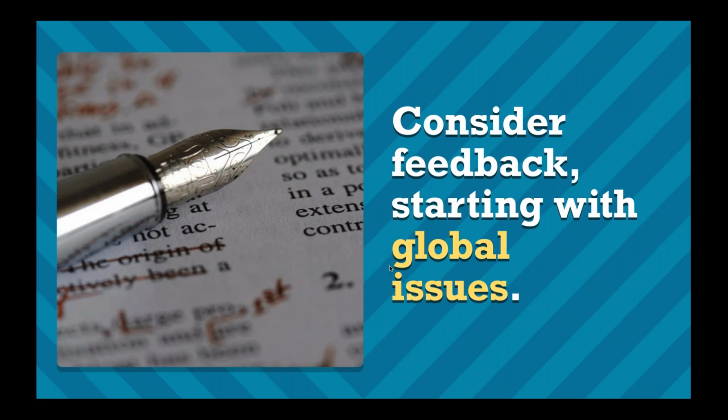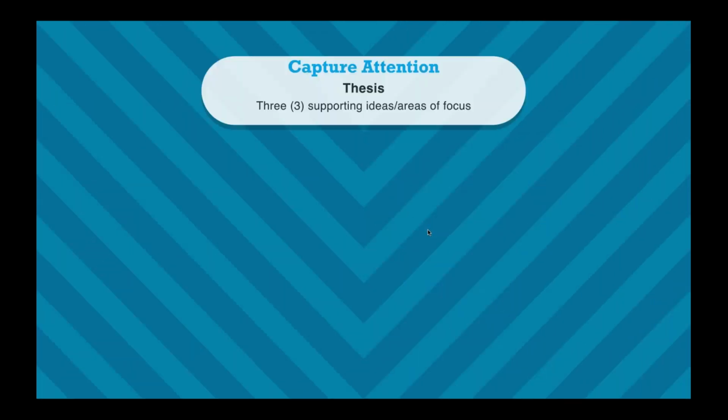So, for your essay, this includes things like thesis, content, organization, right? These things have to be addressed first. Why? Because what's the point of fixing a spelling error or a comma that's missing or in the wrong place if those sentences might entirely disappear? Okay, if there's pretty big revision that needs to be done at the global level, why worry about the small stuff first? Always begin with the big picture stuff. I think people kind of know this intuitively, but in case you don't, big stuff first.